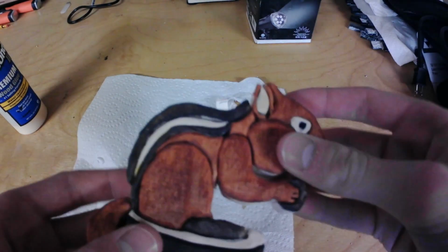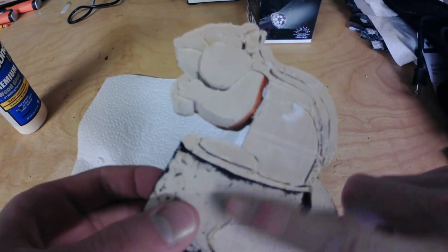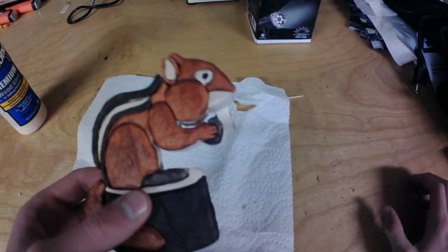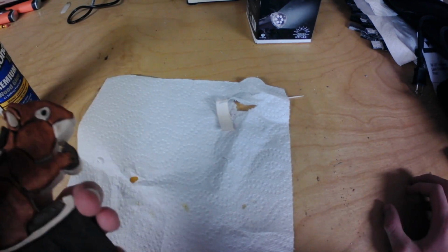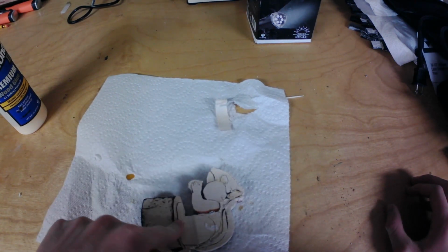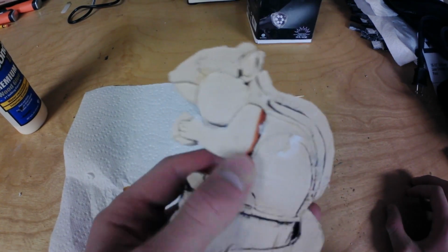Alright, so the squirrel's finished drying. This is how it looks. Came out pretty good, other than the backside, obviously. And I still got to go around and stain the sides. But what we got to do now is make a backer board for the squirrel so it's more strong and you don't see all the crappy looking lines.